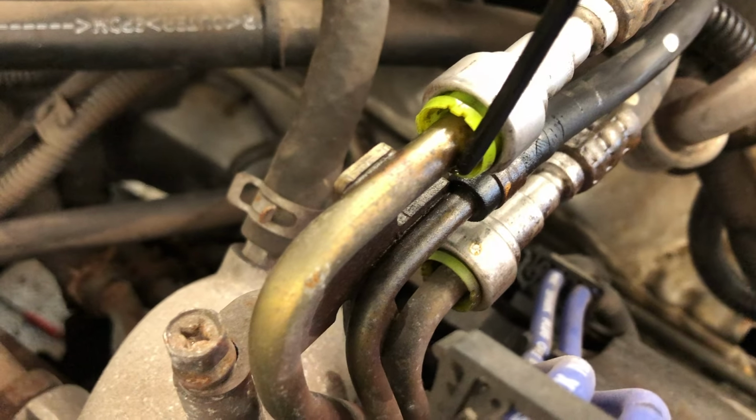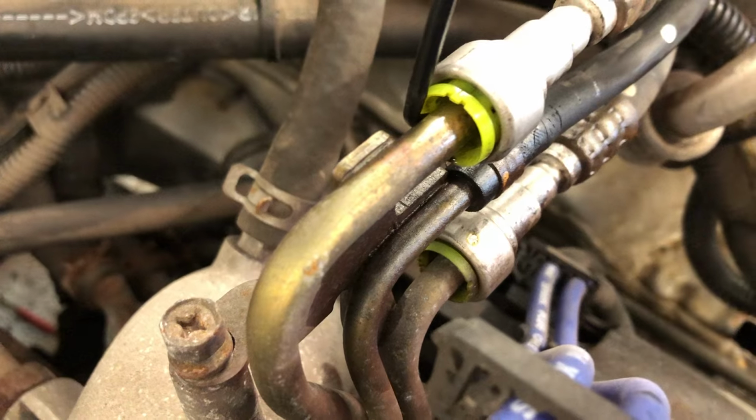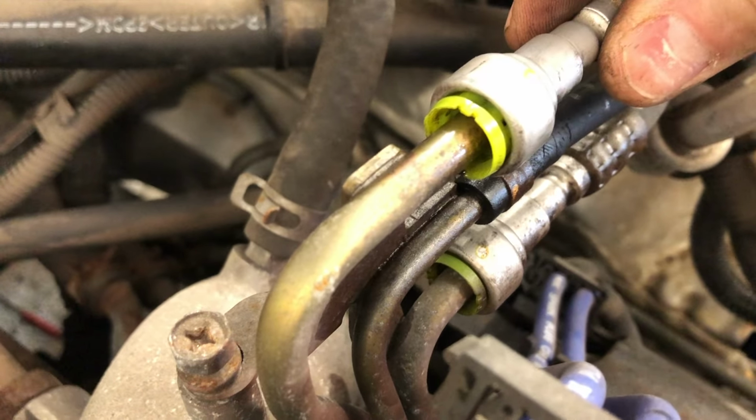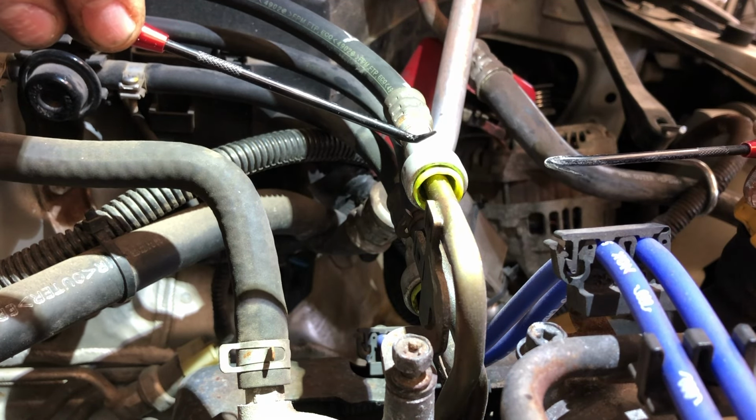So we need to put a pick in here and pry outward, and simultaneously put a pick in this side and pry outward, and then that whole line will slide off. Use two 90-degree picks similar to these.